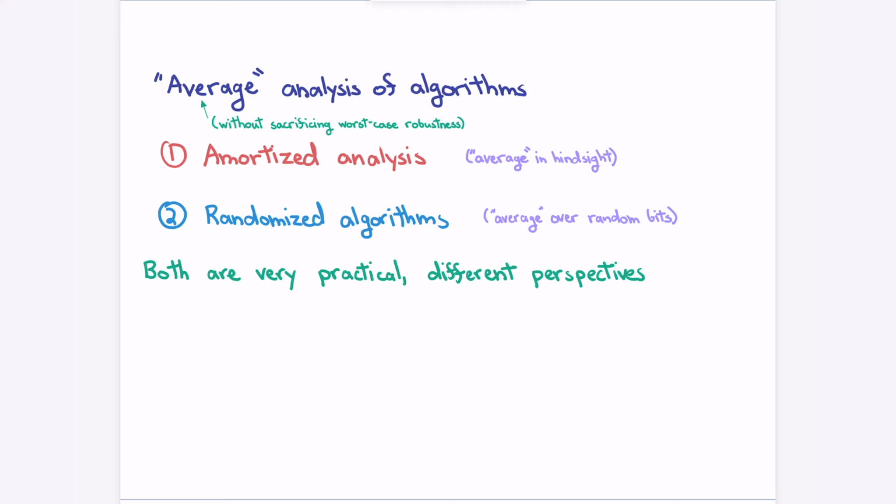So we're never going to slip from that, but there's still going to be a little bit of nuance, because what I mean by worst case is going to have shades of gray compared to before. But we won't lose any rigor. And in as much as the particular skill of getting good at amortized and the particular skill of getting good at randomized, I think just expanding out a little bit our understanding of what we mean by worst case analysis is almost a bigger thing. We won't do hardcore randomized algorithms.